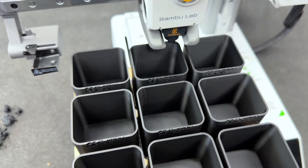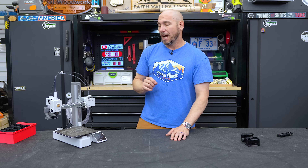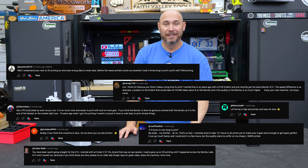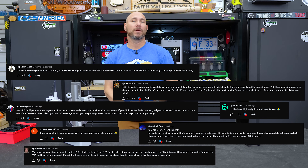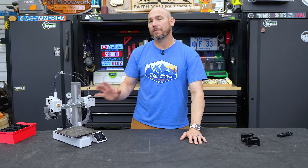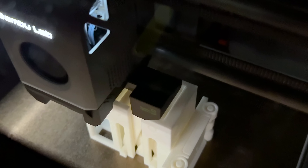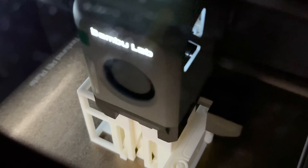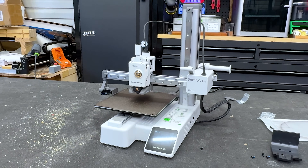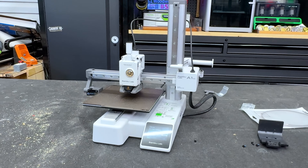The speed of these things — I was way off when I first got the X1. I thought it was kind of slow, but people in the comments said a print that took three hours would have taken 12 hours on competitors. These are very fast printers, and you literally do nothing — you turn it on, send the file, and it starts printing. It self-levels the bed, so you don't have to tinker with that.